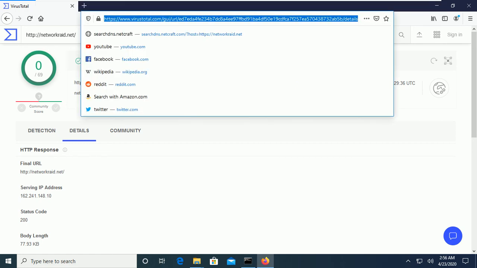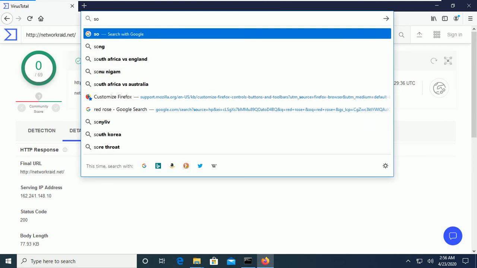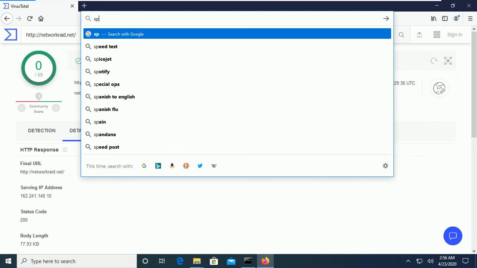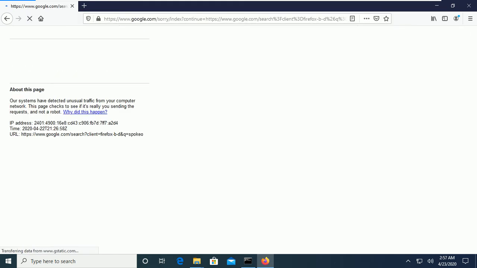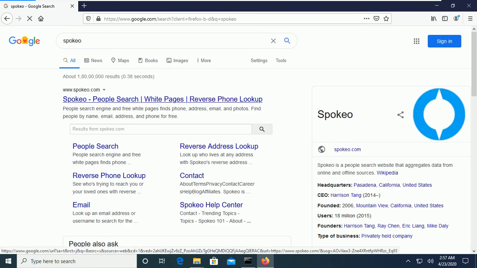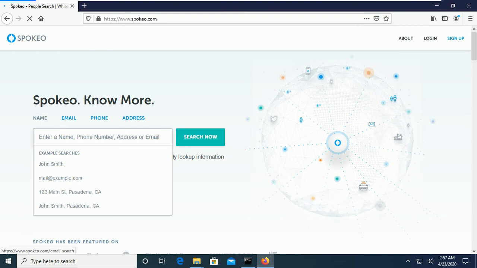Next we'll be coming to Spokeo. Spokeo, you can see here Spokeo. There is a tool. So once we go into Spokeo, and if anybody gives, let's say me, I'm giving my email address, it will find all my details.